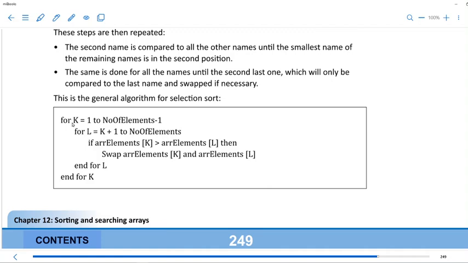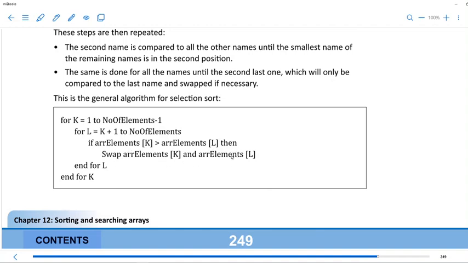Very, very important that for L, we make use of k in this for loop. Why? Because as this increases, we always want the next smallest. Because if we're done with 1, we are done with 1. We know 1 is the smallest element in the array. Then we move on to 2, and then we have to select 2, and we go all the way to the end. And we do that until k is the second last one, so that we can compare it with the last one. Okay, so if the element k is bigger than element L, then we swap these two around.